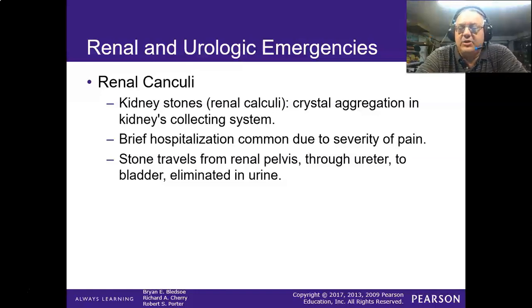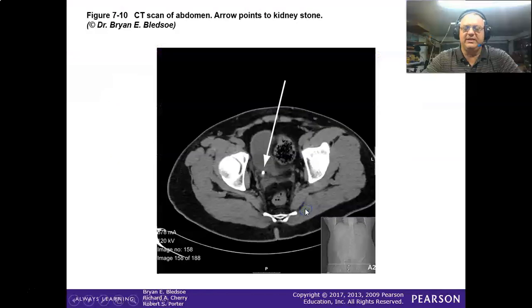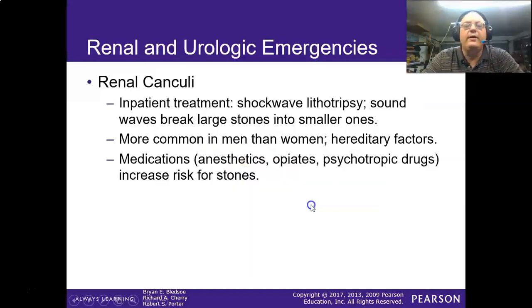Now, kidney stones. We get these all the time, and it's usually a brief hospitalization because of the pain, but it can either block up a ureter or cause problems with that. So this would be an example where you've got a kidney stone in the ureter. Ow. That looks like it's going to hurt. Usually they can use lithotripsy with the shockwave treatments, which breaks up the larger stones, and then they just pee them out, okay?